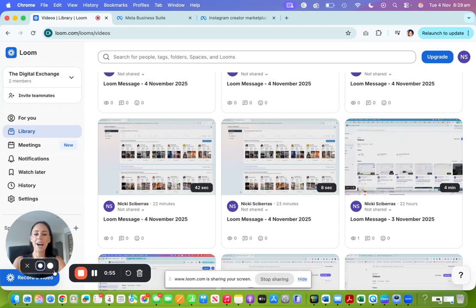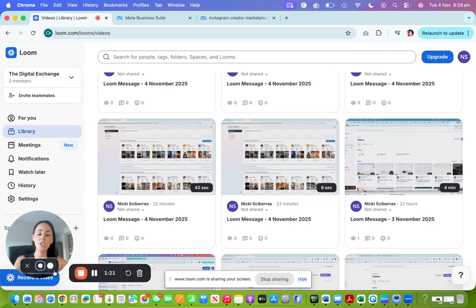One of the most underrated strategies you can use right now when it comes to your Meta ads is using influencers. Using influencers with your Meta ads can dramatically increase your revenue and your return on ad spend, your ROAS. And Meta has made it super simple to find creators to promote your products, services, and programs through their brand new Creator Marketplace. And I'm going to take you through today how to use it.